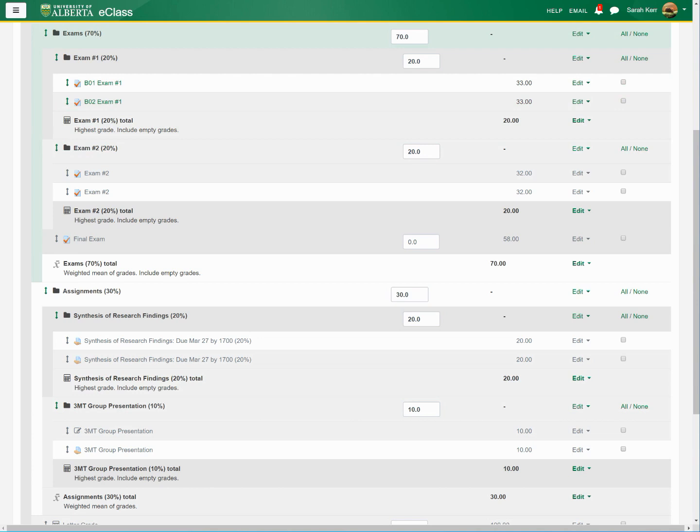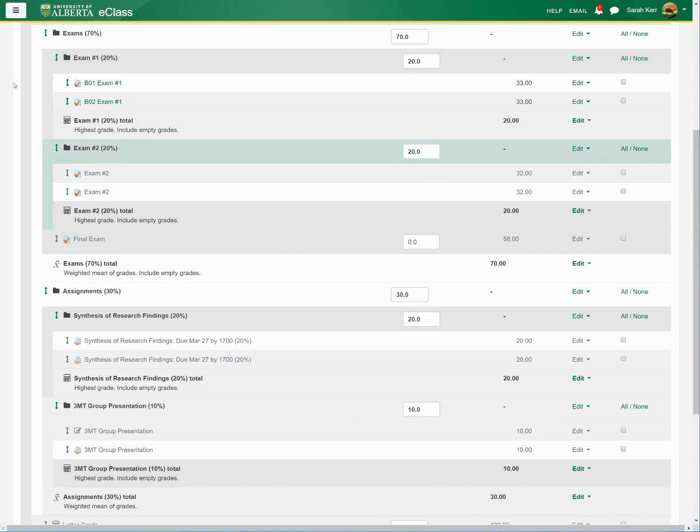We created a main category, exams, and then we had to have subcategories in there, exam number 1 and exam number 2. And we've set this up so that the aggregation is highest grade because the students will have 1 mark for one of these and nothing in the other one.